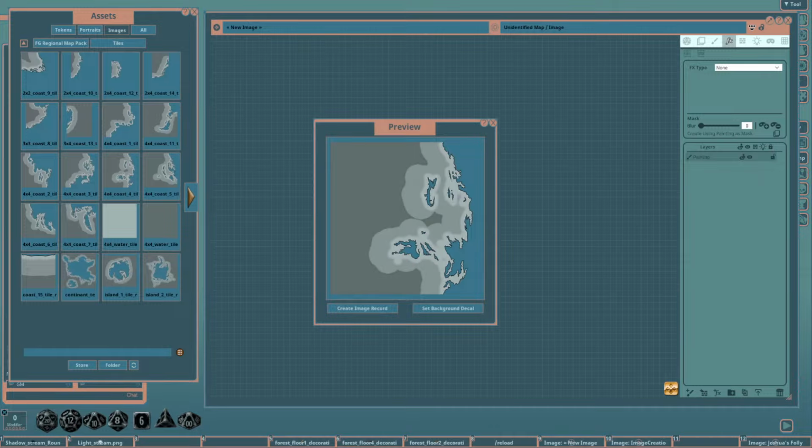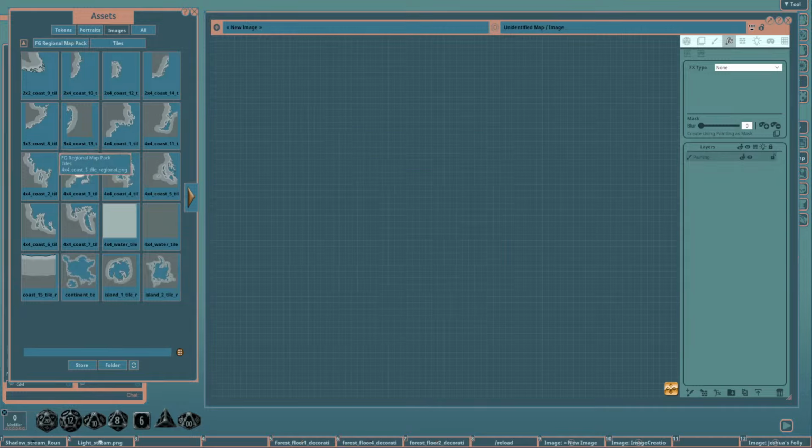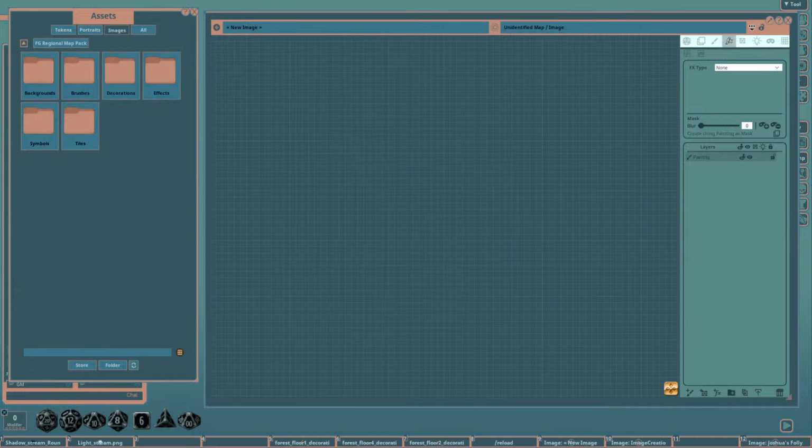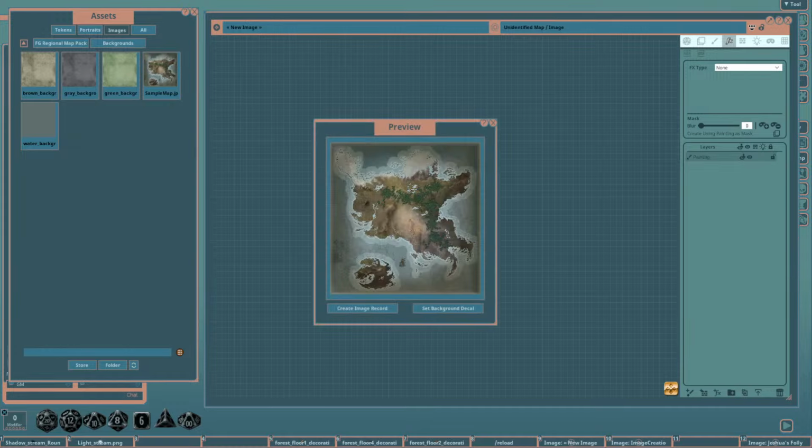So this would have been the water, and this would go over and overlay, and so the ground would kind of show through. And you could still make it that way, but I find it a lot easier if we just go into our backgrounds here, and you can see we have some like earthy backgrounds. Here's one for different kind of colors and whatnot, which are the same kind of elements that were used to create something like this.